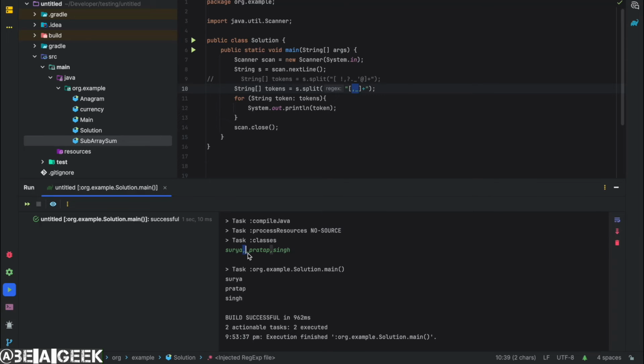Means if I am getting my comma and underscore after each other, they are consecutive. Then in that case I will not split on each character individually, but I will consider comma underscore as a single character, and then I will split on that. So that's how this is working.